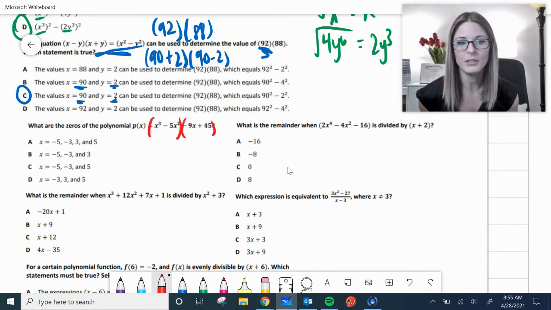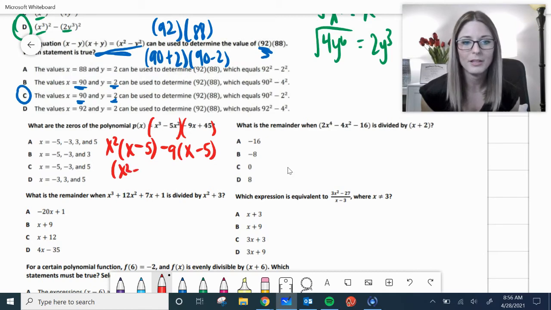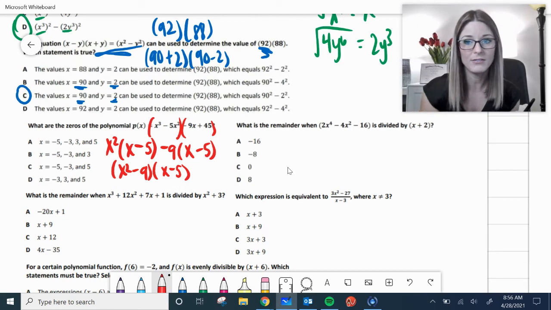So let's see. Since there's 4 terms, you would want to use the grouping method. So you group the first 2 terms and last 2 terms, and you want to look for a GCF. First group has a GCF of x squared. Next group, GCF of -9, and I chose -9 because I want my 2 binomials left over to match. The x minus 5 and the x minus 5 are the same, and that's how we do grouping. You want them to match or it's not going to factor. Then you rewrite your 2 GCFs that you pulled out, write those as one binomial, and then that x minus 5 we see repeating, you write that once.